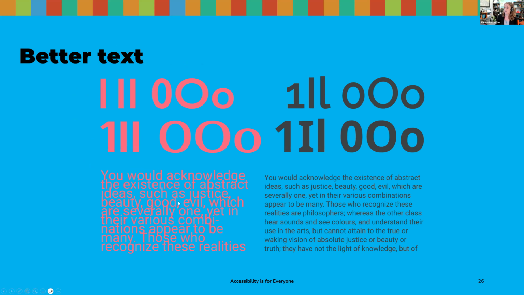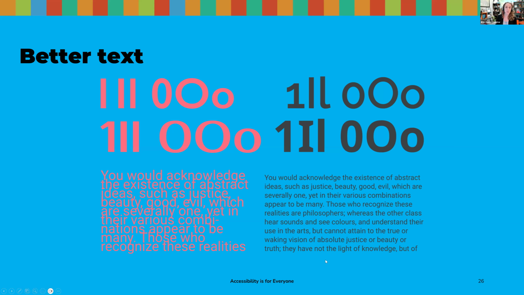So with the text, we want to get decorative, we want to be artistic in some cases. But when we're choosing our fonts, we want to think about how we're presenting it. So here, not only is the color of the text hard to read, but it's all smushed up and the lines are all next to each other. This is the kind of thing that people who are really into decorative fonts would choose. But the one on the right is so much more readable for someone. Even though the text is smaller, it's spaced out, it's in a font that's easy to read on the screen, and it makes a difference.